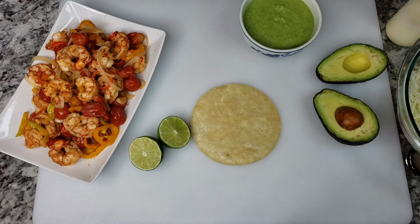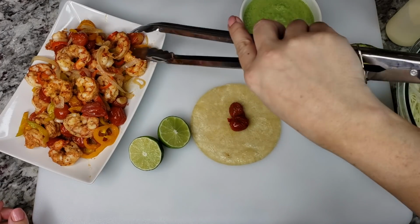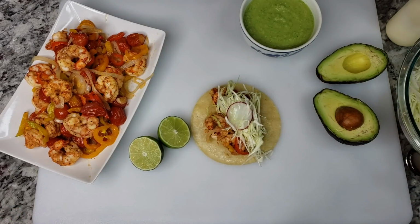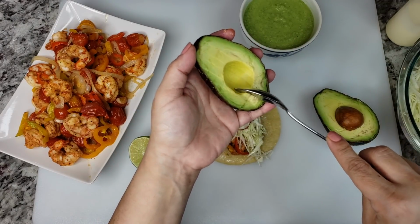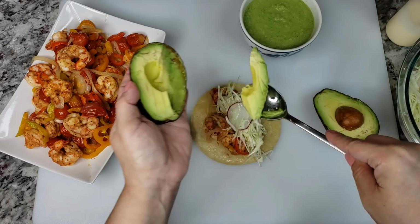So now I'm going to make a taco. Little fresh avocado. Excuse the noise, guys. Someone is mowing their lawn. My neighbors are doing yard work.